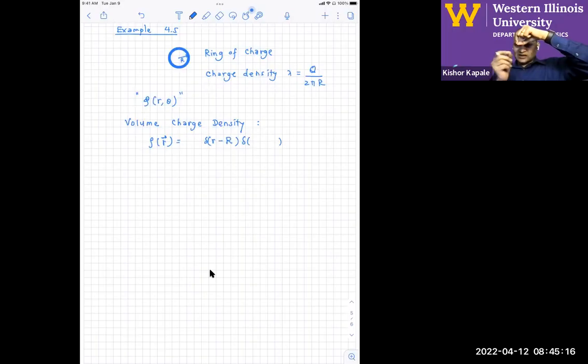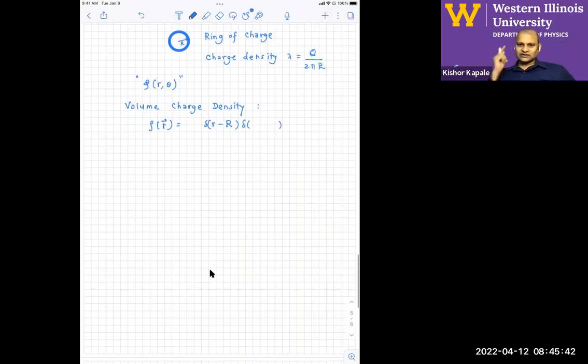So that restricts it now, but it's not yet just the ring. Let's say you had a volume of a sphere. What delta of r minus R does is say it's a spherical shell of radius R. So it's a whole spherical shell, where you don't want it everywhere. You want it only in the equatorial plane. So how would you restrict that? Any thoughts on that?